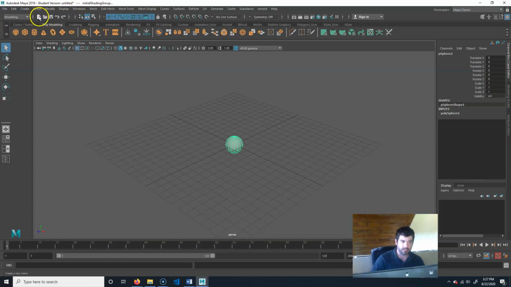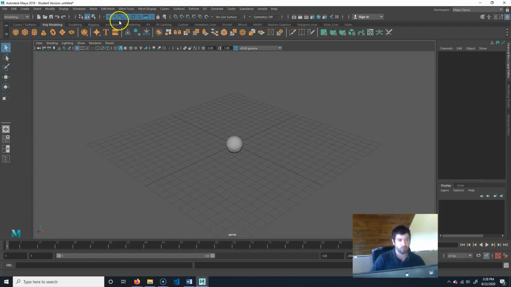So for instance, a new scene, I can click on this. This will open up a file. This will save a file, undo, redo, that kind of stuff. This is the type of things that are selectable currently. So right now I can select any type of object. But if I want to make it so I can't select it, like right now, see this object? If I click that off, you'll see I can't select meshes anymore, okay?